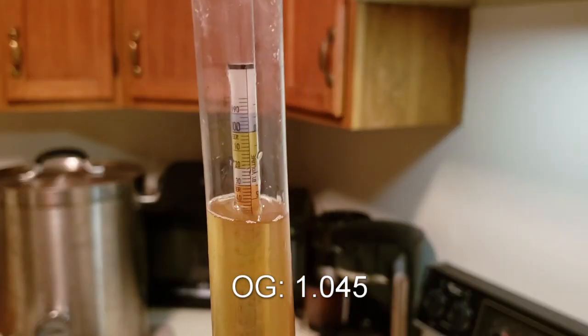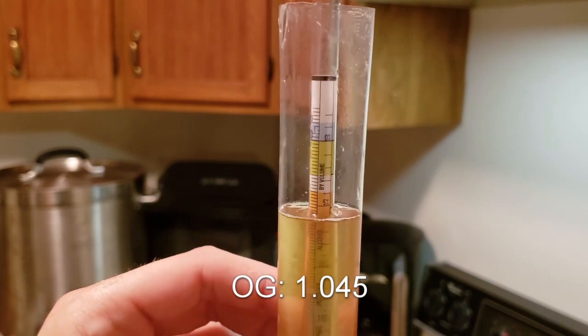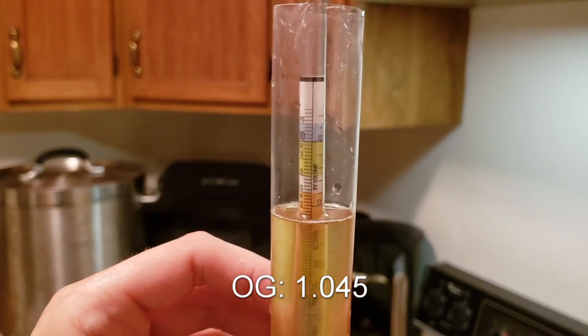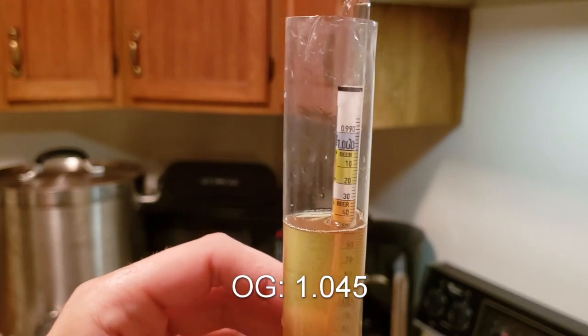So our original gravity sample came in. It's reading about 1044, but it's still about 80 degrees, so we got at about a point. And that makes it about 1045.